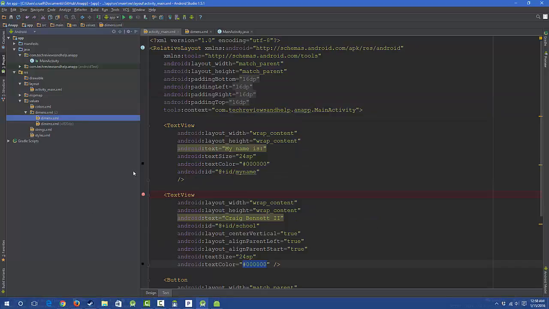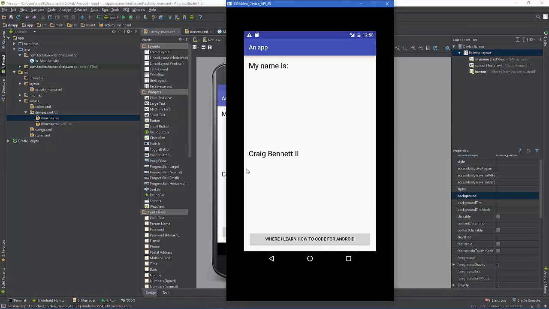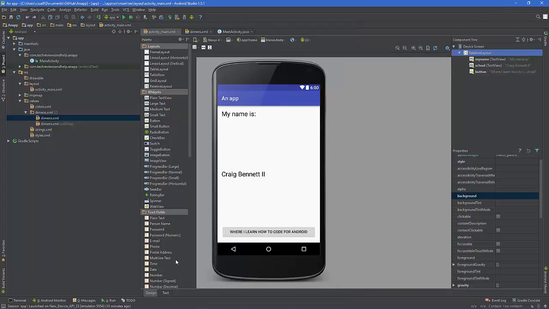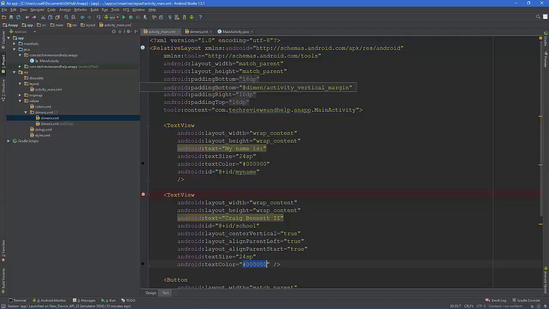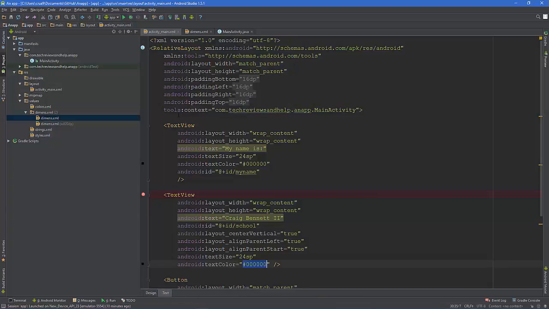So the next thing that we're going to do is talk about padding. What it basically is, you might notice that things are not going exactly towards the edges. And you might be asking, all right, why is that? And that's because of padding. If you go to the text view, if you go to the very top, the padding is set up here under the relative layout, which is the uppermost parent.